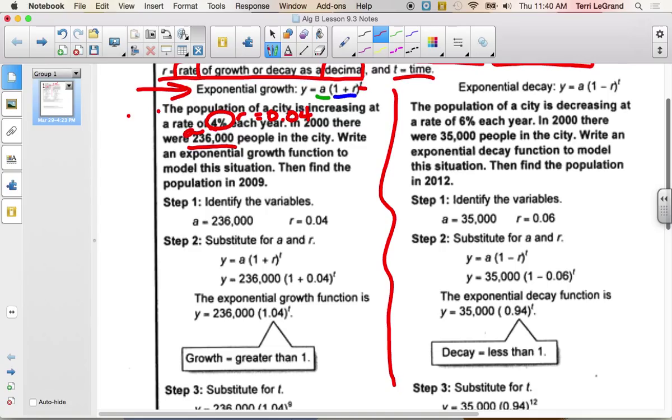Okay, here's the kind of tricky part. When we went through this, it was either yesterday or the day before, I don't remember. The population is in the year 2000. They want us to figure out the population in the year 2009. So does that mean we use 2009 as our T value? No. What do we find out when we tried that before? How many years are between 2000 and 2009? So 2000 is like the starting time, like time 0. This 2000 is really saying that's where we're going to start. So if we want it in 2009, what's our T value going to be? 9. 9 years will have gone by.